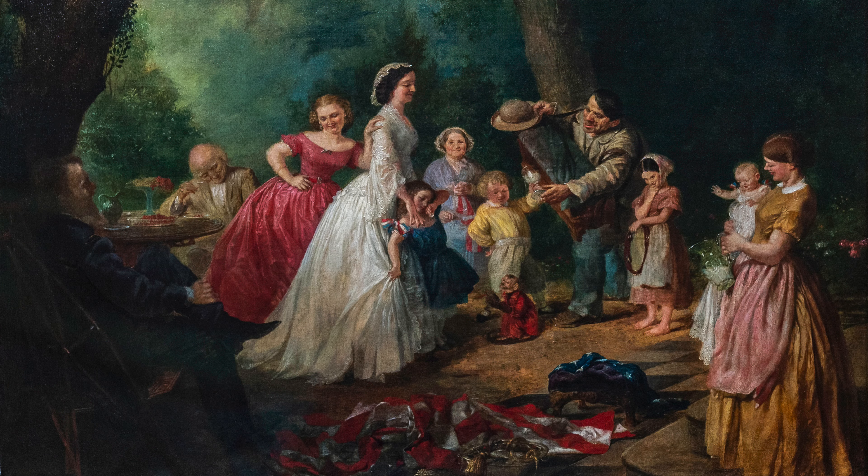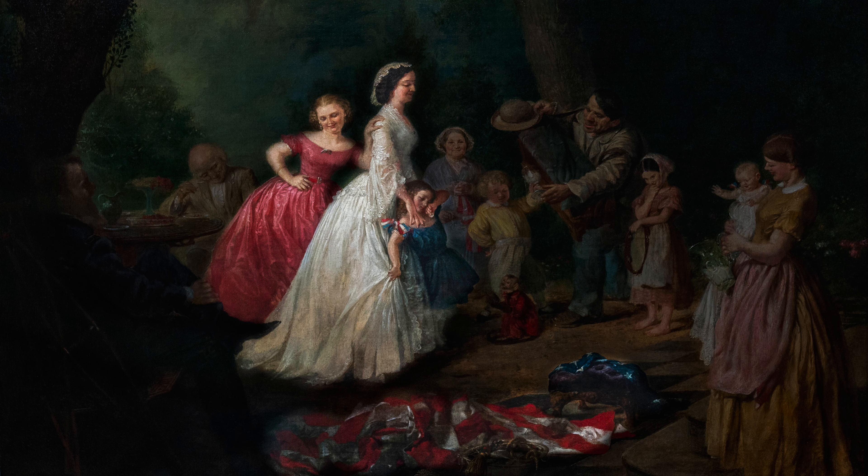Surrounding that is a whole host of figures, but our eye is drawn primarily to the female figures. Our eye is immediately drawn to the woman in the center, bathed in beautiful golden light. That's a self-portrait of the artist, Lily Martin Spencer, and she's surrounded by two of her children. The fact that she is dressed in white, her older daughter in red, and her younger daughter in blue, is another aspect of the symbolic nature of this painting and the statement she's making about the United States at the time.